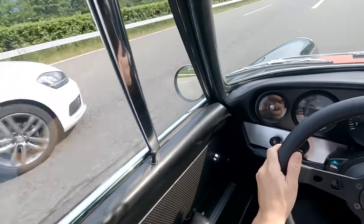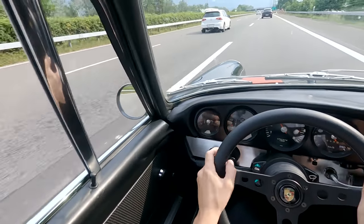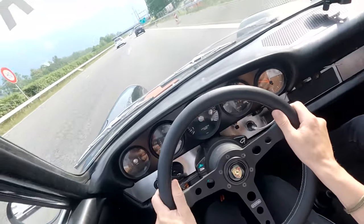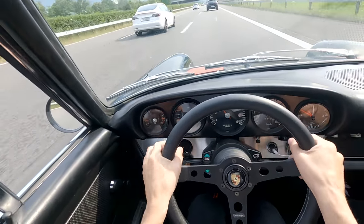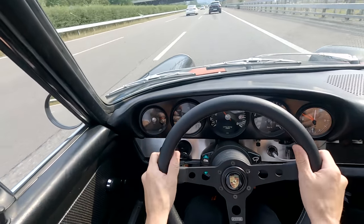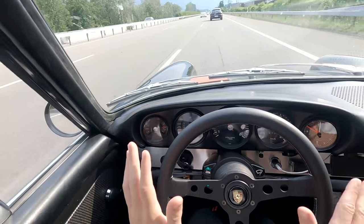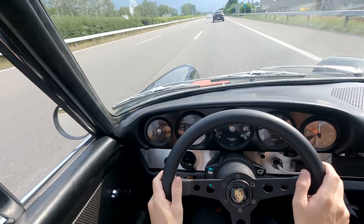Really nice visibility in this. People love it, the attention you get, people really enjoy it. Now, it is quite funny not having a mirror on that side. You look over your shoulder. But I like this steering wheel, it feels very new, but nice, small, thick steering wheel. I like either the thin wooden ones or like this. Obviously it's a lot lighter than the Taycan I've been driving recently, so you can feel that it's moving around on its feet a little bit more. You can feel everything around you.